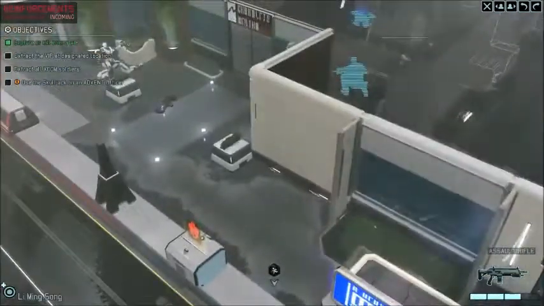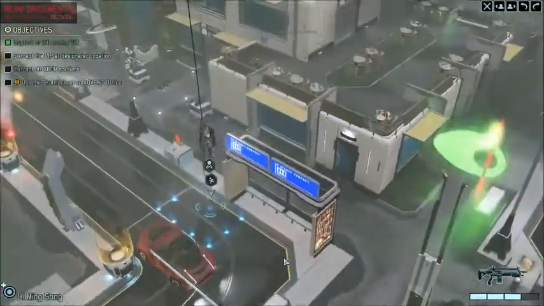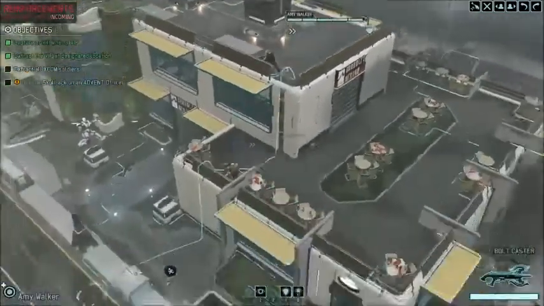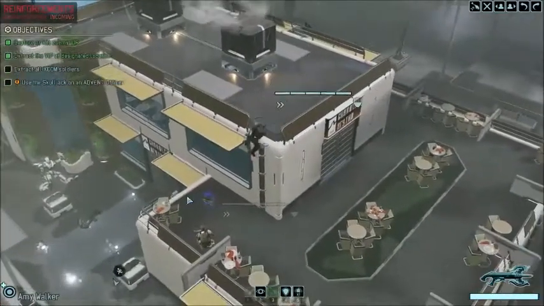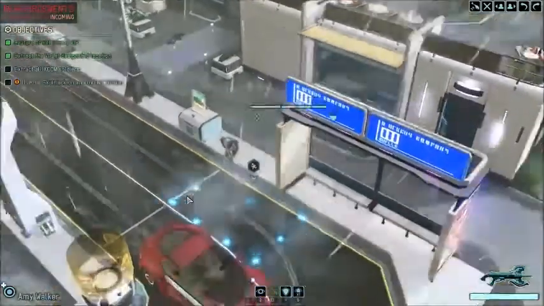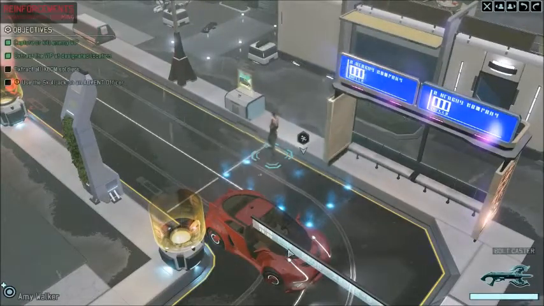VIP secure and in position for evac. This is Firebrand. VIP is secure. Solid copy. Everyone, rush to the evac zone. We got the package. I repeat, we got the package. Let's get out of here before the party crashes. Heading home. Shall we?